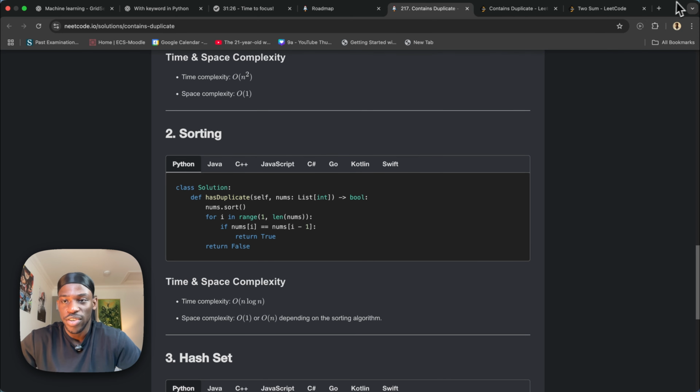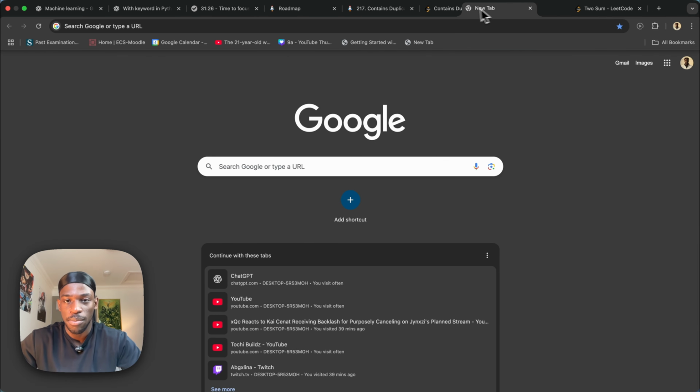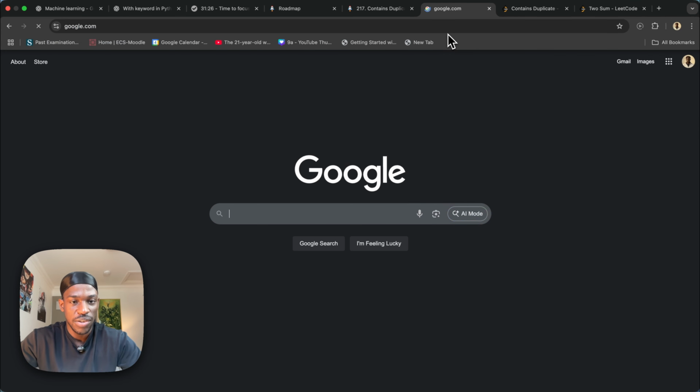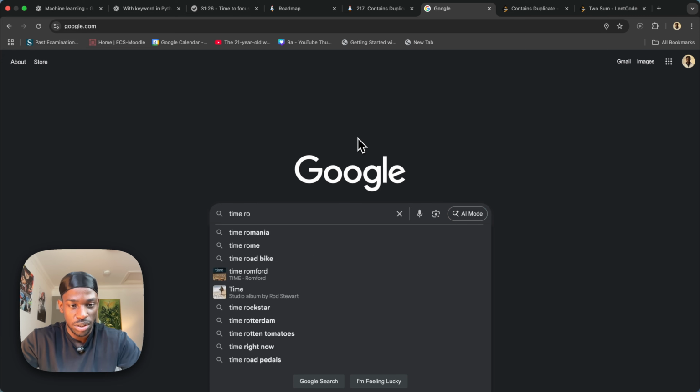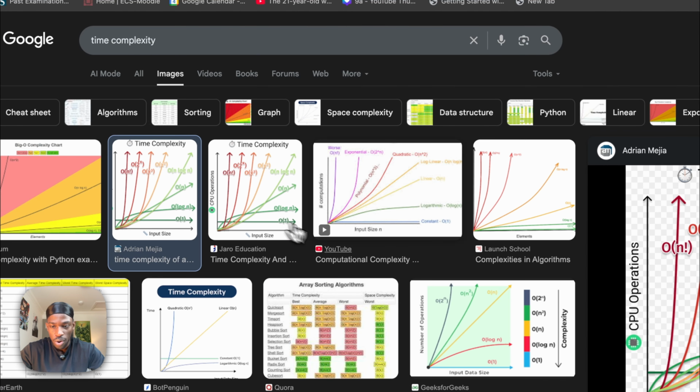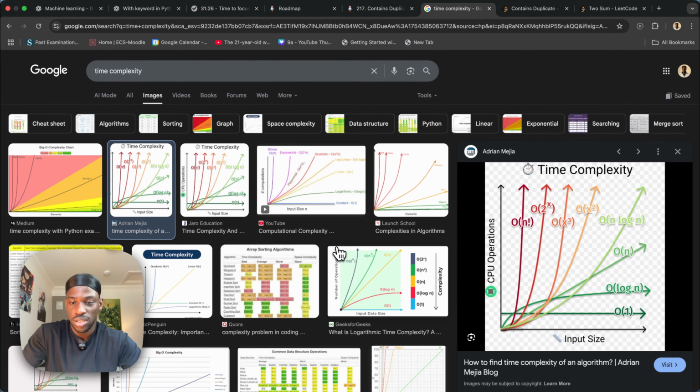So let me just explain really quickly. If you want to understand what these time complexities mean, I can give you a quick rundown. Ideally you want this time complexity, O of 1. You want it to be instant, really fast. No matter the input size, it will always take the exact same amount of time. No matter how big the array is, it will take only one request.